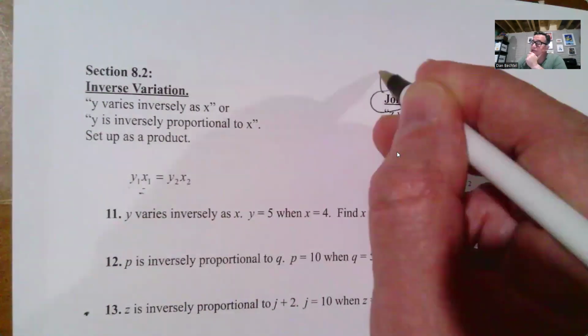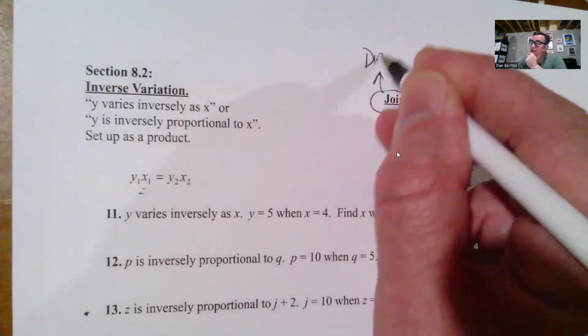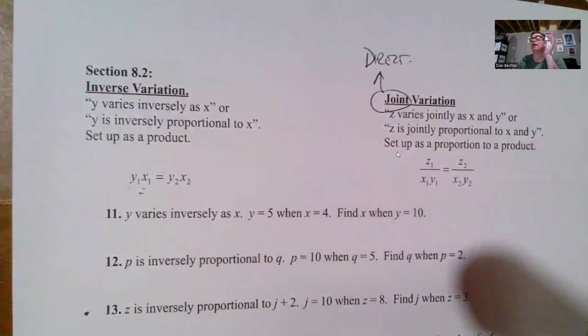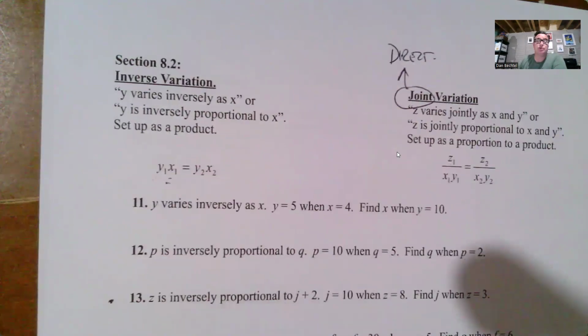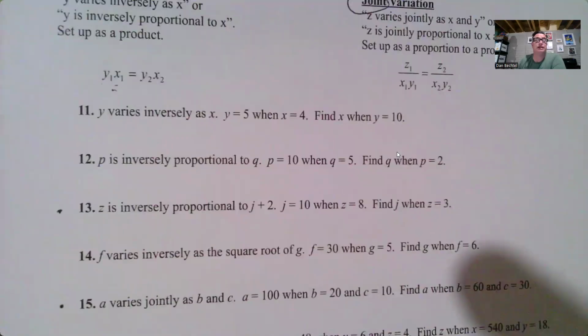This means direct. Now, you can do a lot of things together with this, and we're going to set up things in more than one way to sort of show you the jointly proportional, the inversely proportional, and then I'm going to do something that's combined with all of them. So we kind of get the full gamut of all the stuff that we could see. Okay, so I'm going to use 13 as my first example because I think it's a pretty easy one.